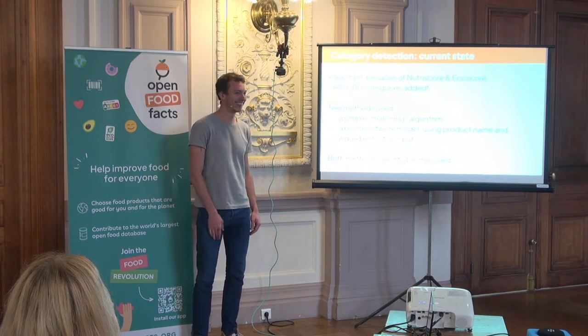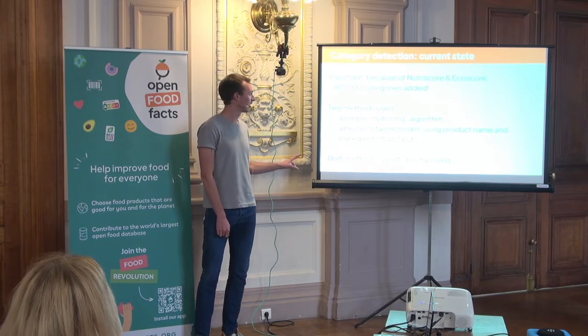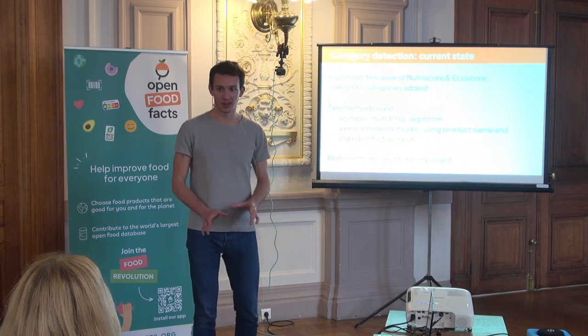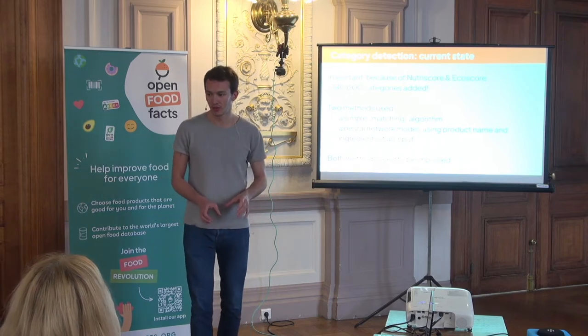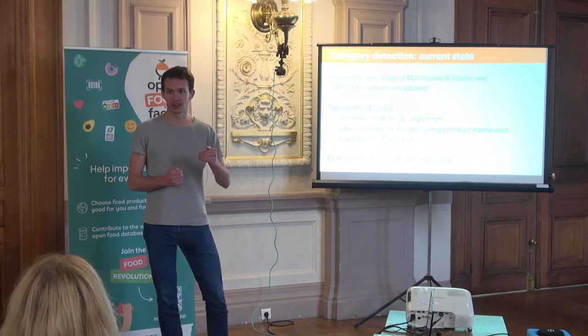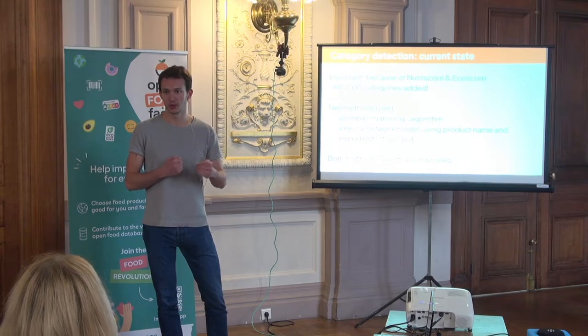We currently use two methods to compute the categories. A simple matching method, which is quite effective but needs to be improved, and a neural network, which can predict categories for almost every product, but which is sometimes a bit too generic. We have plans in the near future to improve both methods and hopefully, in a few months, to categorize at least a subset of the products automatically, because this is the main concern currently. Many products are uncategorized, and we need to scale up and find a way to automate this process.